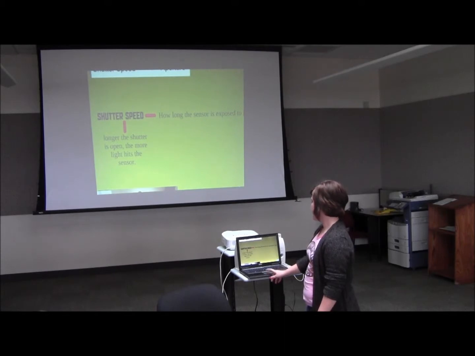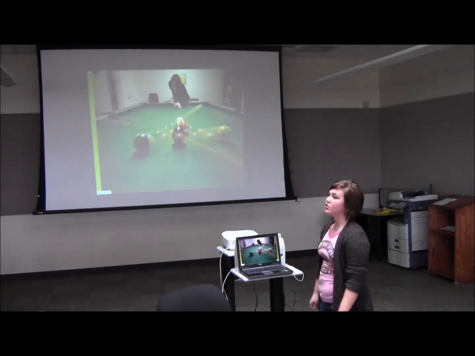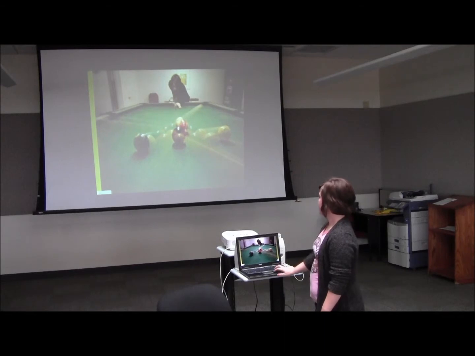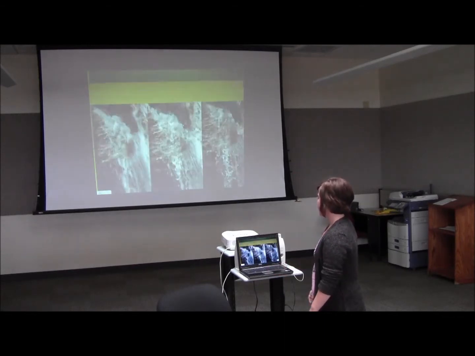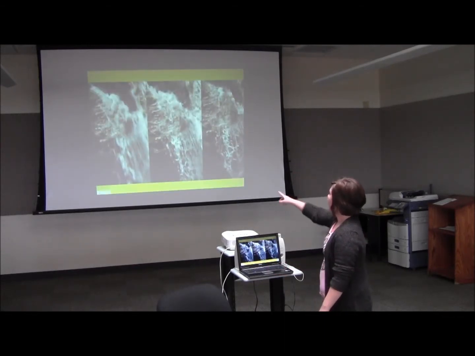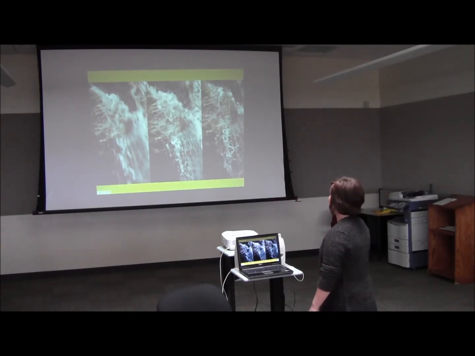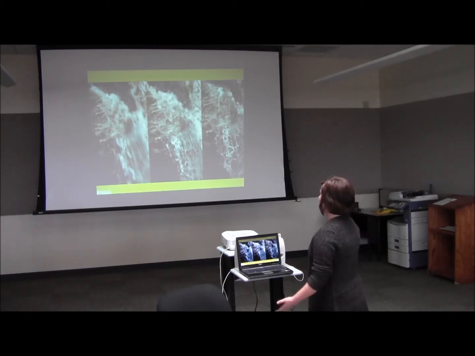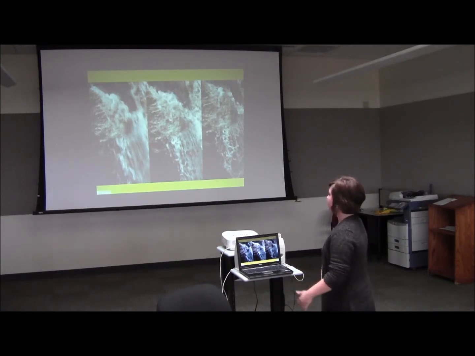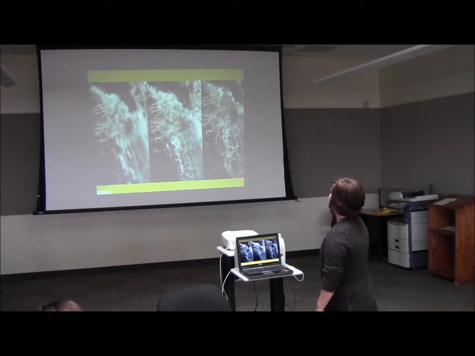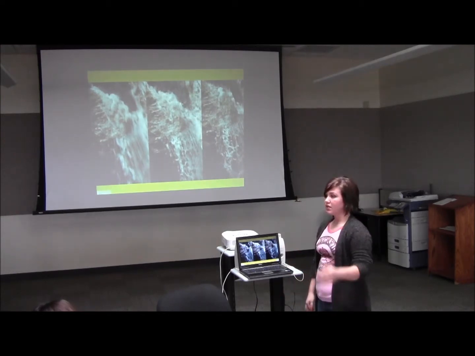So here's a few examples of shutter speed. A slow shutter speed would be, so you can see all the movement, like where the balls were going. That's a slow shutter speed. And the far one over there is really slow. You can't see any real movement. It's just all kind of blurry. In the middle, you can kind of see what's going on. You can tell what's happening, but you can't really get it in good focus. And then the far one is a very fast shutter speed, and you can tell everything that's happening.